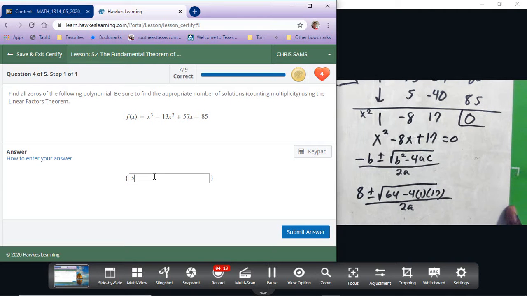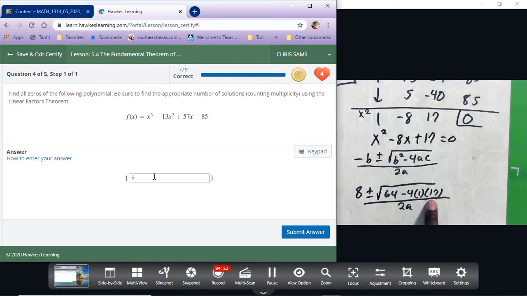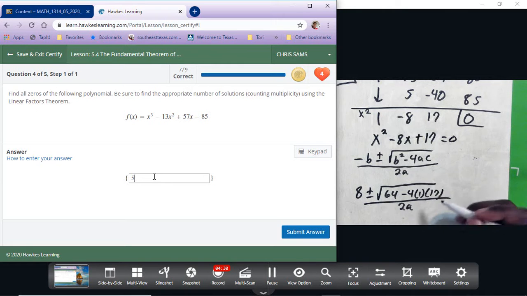Okay, so I'm going to compute this. Essentially, I'm going to round and do 4 times 20, which will give me 80. Since I'm missing 3 off each, 4 times 3 is 12, so 80 take away 12 gives us 68. So all of this is 68. When we simplify, we get 8 plus or minus the square root of 64 minus 68, all divided by 2. I don't know why I put an a down here. It's 2 times 1, all divided by 2.